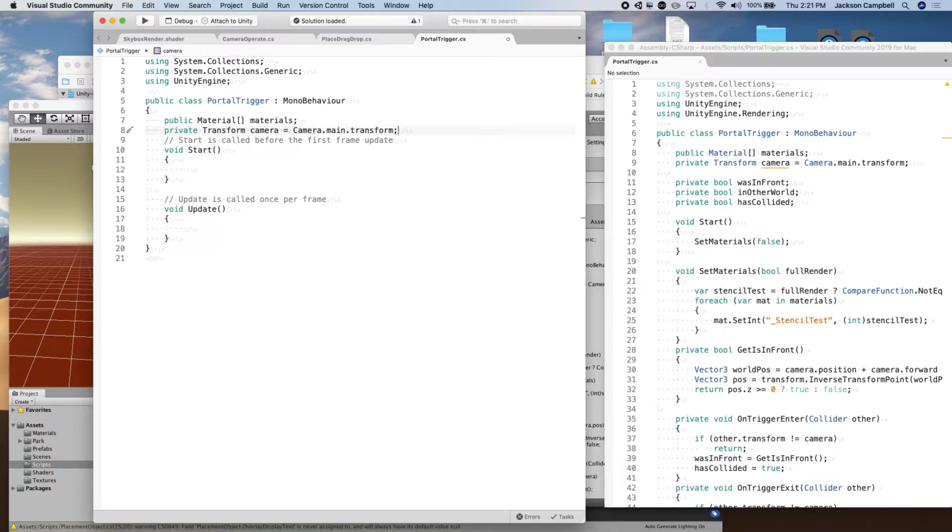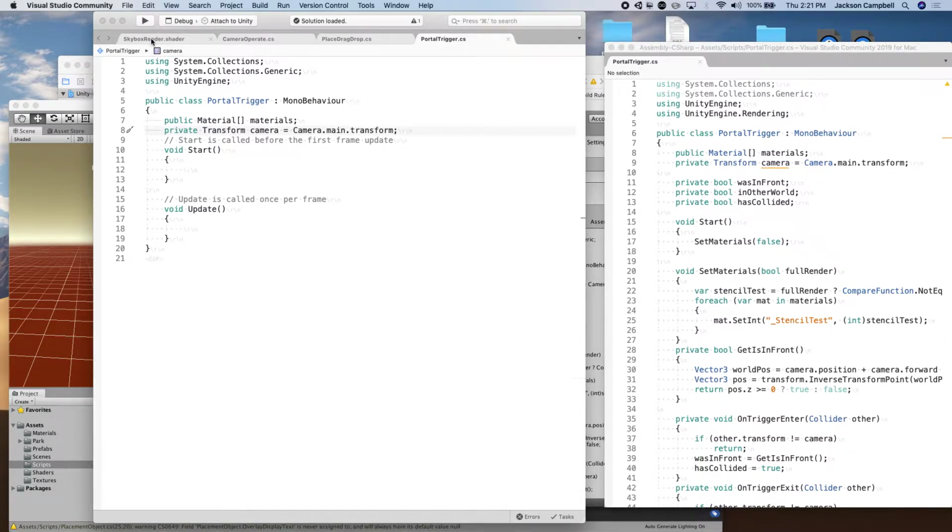That was the bug that I squashed at the very last second. I did have this be public and you would drag the camera in there, but as soon as you made it a prefab, it would lose that information. But as long as you have your AR camera tagged as main and you just reference it this way, it works.